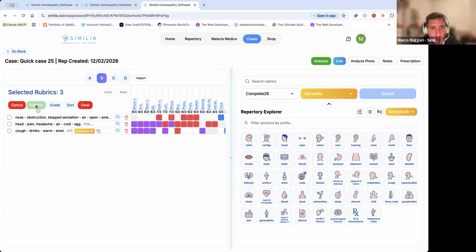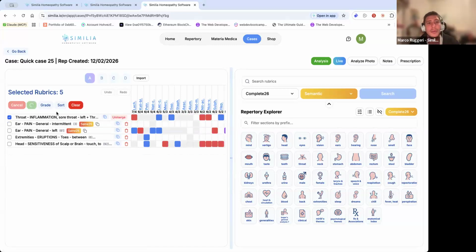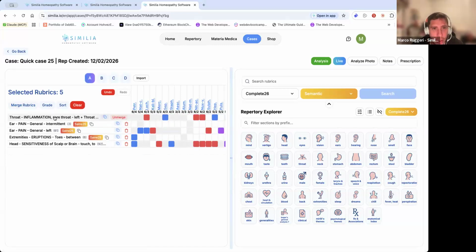So I click on merge rubrics and then let's take this other case, which has a few more rubrics. I can, for example, select at least two, but I could do more if I want. And then once I decide which ones, I will combine this, confirm, and now this is merged and it's only one rubric.